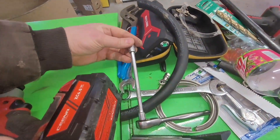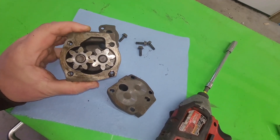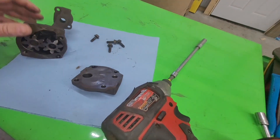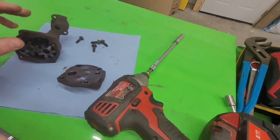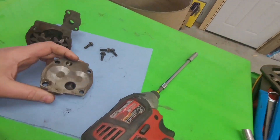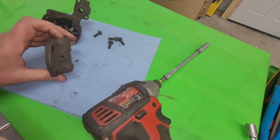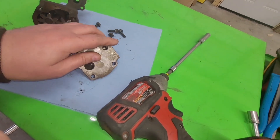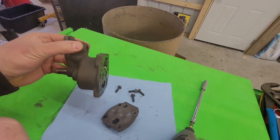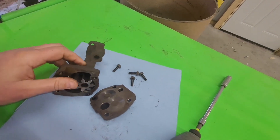Okay, number one — I'm a liar, and three-eighths did not work, and 10mm did. So it shows what I know. Number two, here's the inside of the pump. It's as simple as you would think — it's a gear and a gear. You've got an inlet on this side that we're going to block off, and an outlet on this side that we're going to block off. Actually, I'm not going to block the inlet off. I'm going to block the outlet off, and right here is the pump pressure relief — I'm going to block that. The only mods I need to do right now are to open this up so I can put a piece of three-eighths pipe in it, and drill another hole right here for a new outlet on this parting line. So I'm just going to drill a hole.